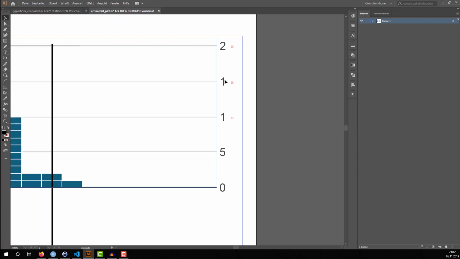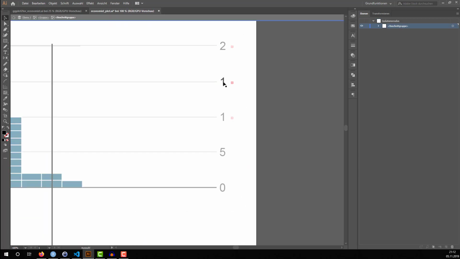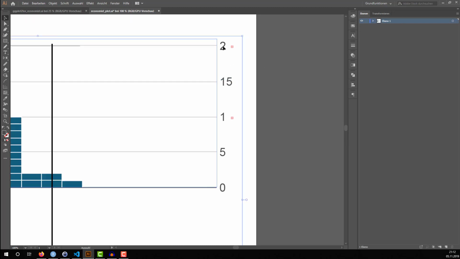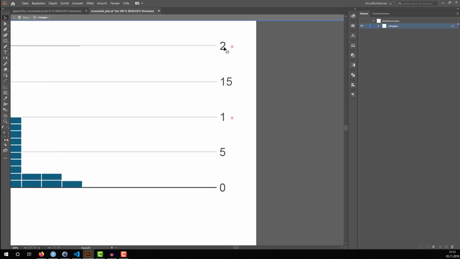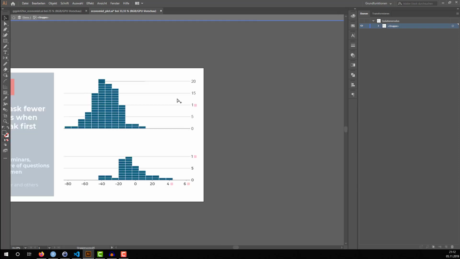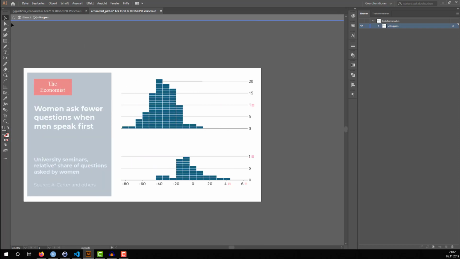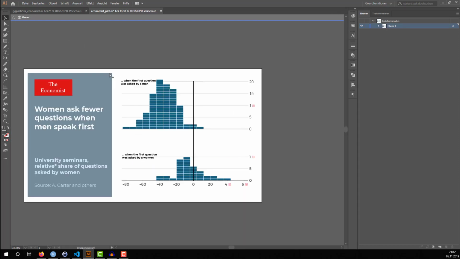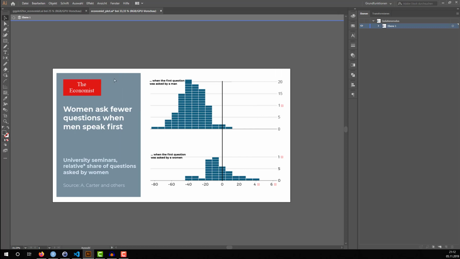Again, every element in this SVG we can change. For example, also the numbers, we can make them bigger here. So the 5 appears suddenly. Same goes for the 20. If I'm able to catch it, a little bit tricky. Now we have it. I can change it, I can make it bigger. And now I can also see the numbers. So this is basically it. And it shows you how powerful ggplot2 is with Illustrator. You can just export your visualization from ggplot2 to an SVG file, import it to Illustrator, and do whatever you like with it to make a good looking and nice plot.